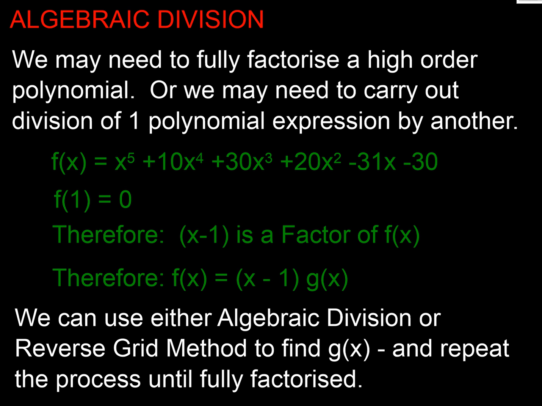Hello, quick video on algebraic division. We may be presented with a horrible polynomial like this one here, a fifth order, x to the power 5, and we may want to fully factorise it and break it down. By using factor theorem, which we did the other day, and also algebraic division, we're able to do this. So let me take you through an example.